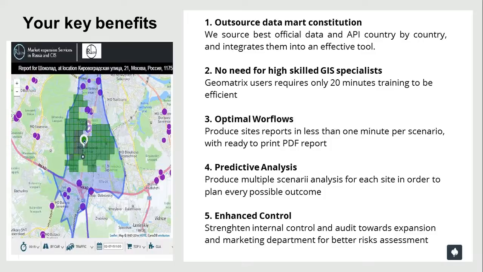And an interesting topic as well: it helps the company control the work of the marketing and expansion departments with tightened control, what we usually call control against internal and external corruption. So the figures that the report produces, you cannot play with them, you cannot adjust them lower or higher to answer some specific needs.